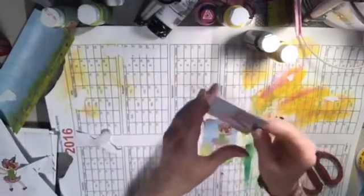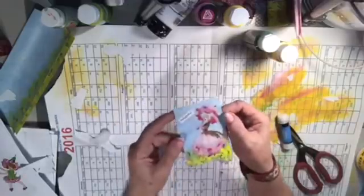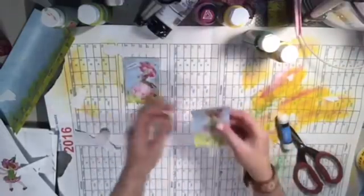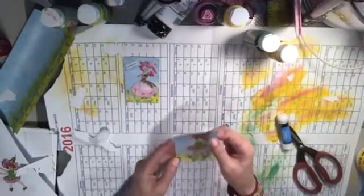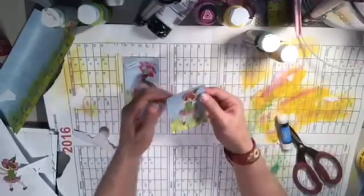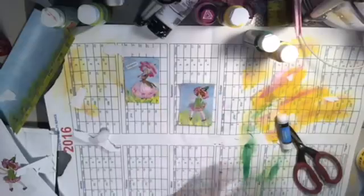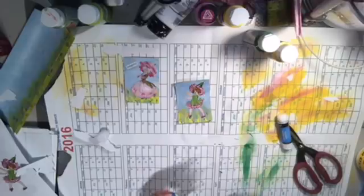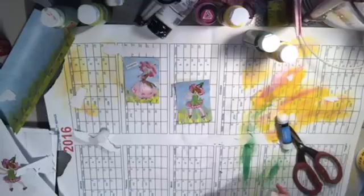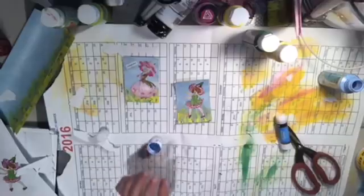See how nice and flat that's laying now that it's got the backing and the ATC on and the Mod Podge as well. It's just thicker and nicer. So now let's add a few more flowers to this little one. Actually, we don't really need to. She's got enough. I just need to add a little bit of blue to that little mark right there. But maybe I do need to add a couple of flowers to her, because it looks like there's a couple behind her but nothing in front. It looks fine, but I can't really tell.